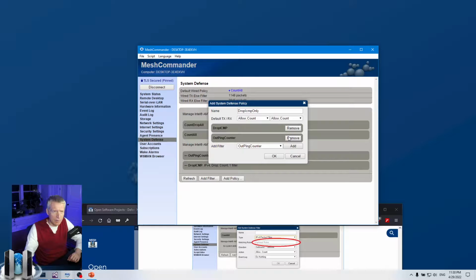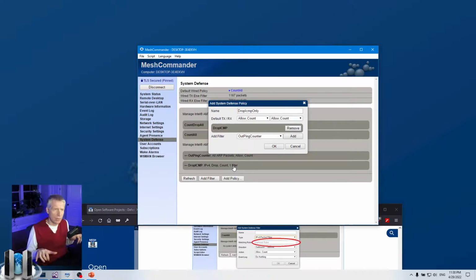If you have 2 filters, you just make sure that you put them in the right order, because they're going to be matched top to bottom. So I'm going to just have this drop ICMP one here. Obviously, if you have multiple filters that don't overlap, it's not a problem.